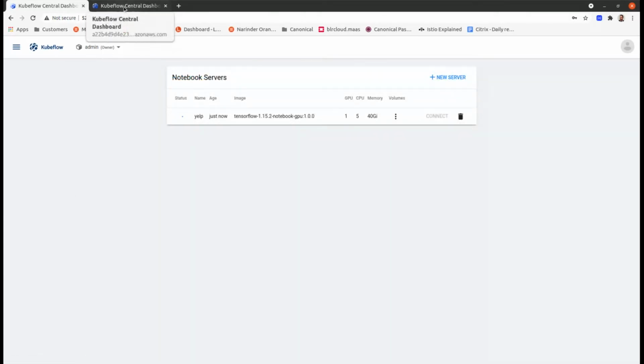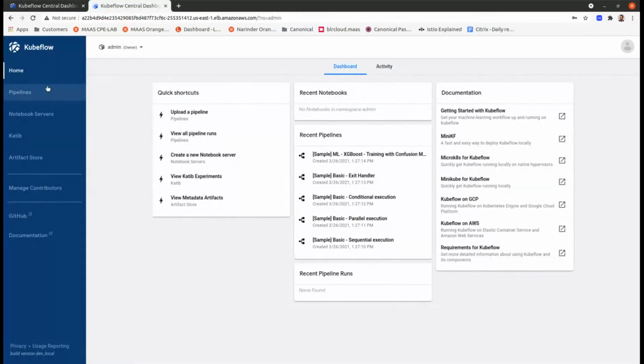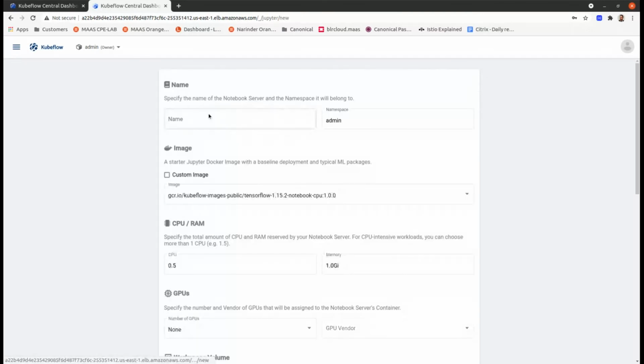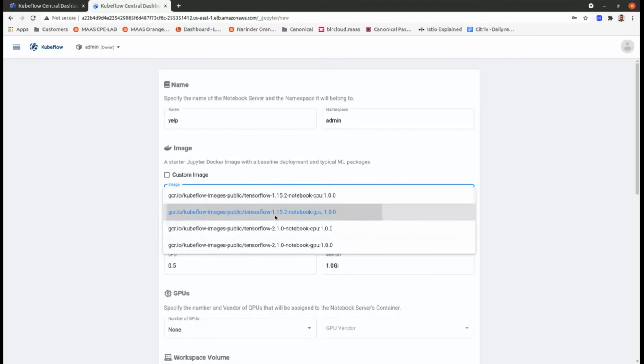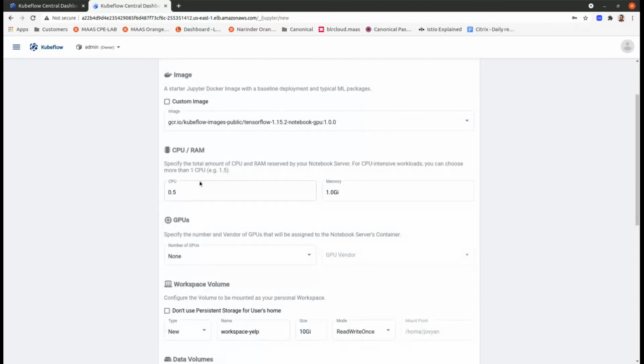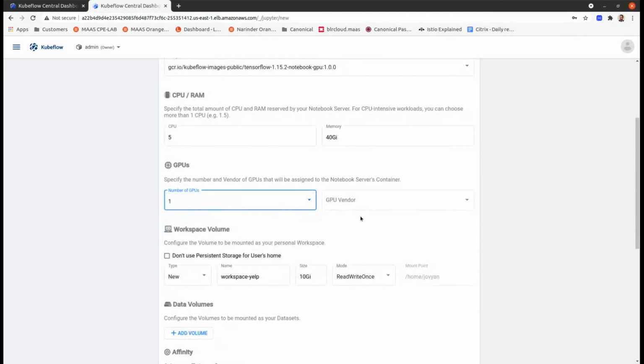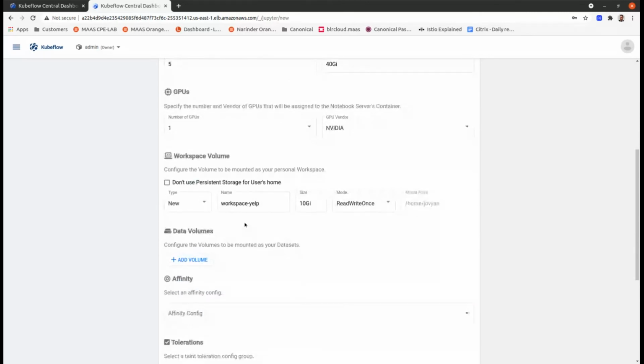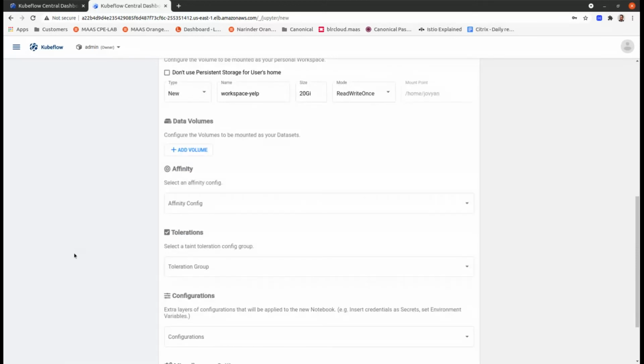Let's create that. This is the AKS environment, Kubeflow on AKS, and we will do that on AWS as well. Let's create this. Also, we will call it Yelp, using the GPU notebook, 5 CPU, 14 gigabytes, and 1 GPU, and increase the disk space.